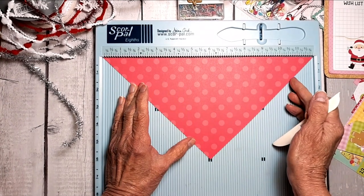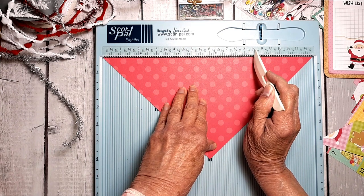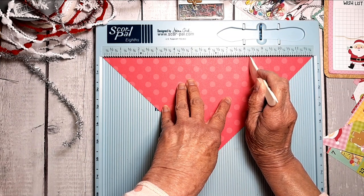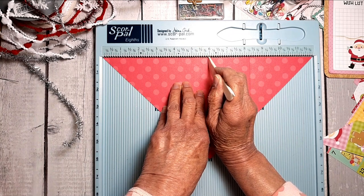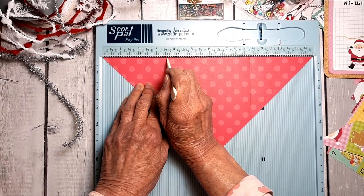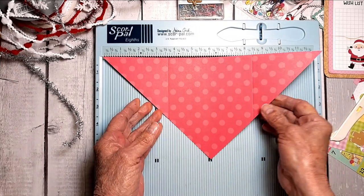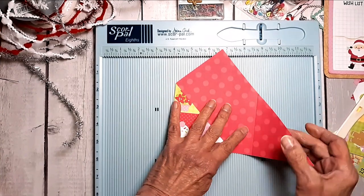So starting here, if that's center, let's move this. There's 1, 2, and a half. So we know we want 2.5 inches on each side if we want it to be exactly 5. We don't want it to be exactly 5. So I'm going to bring it in just a smidge, just like 1/4 of an inch, like that. Fingers crossed, that's good enough. So now here we are at 6. So we're going to go 2.5 that way. 1, 2, and a half, but take off an eighth of an inch. Is that an eighth of an inch or a fourth? It's 1/8. There we go. So let's fold this in and fold this in.